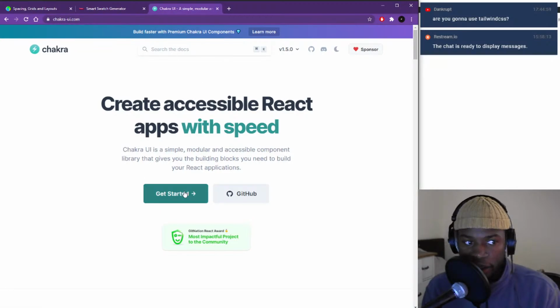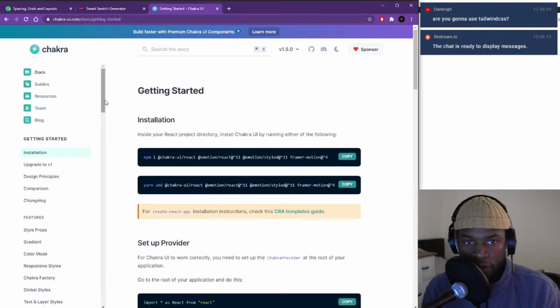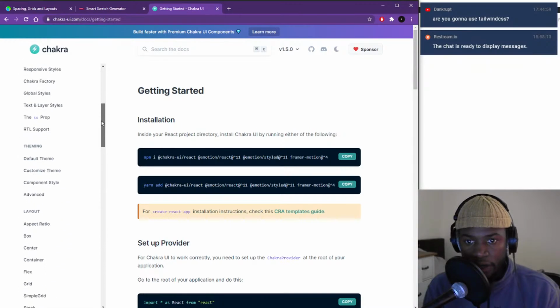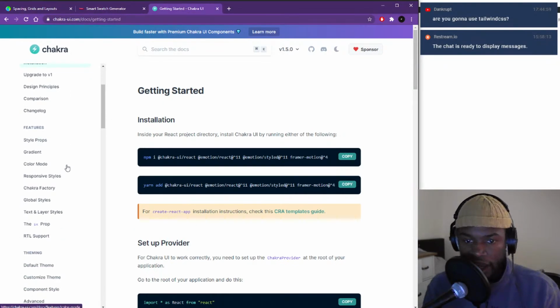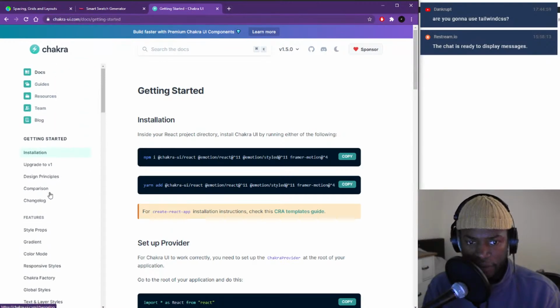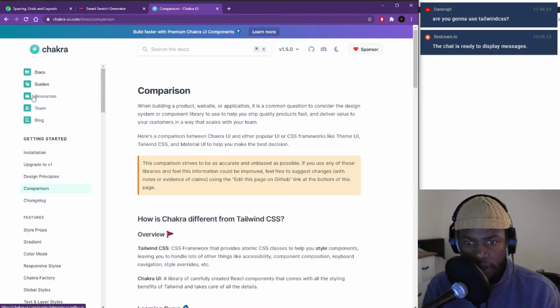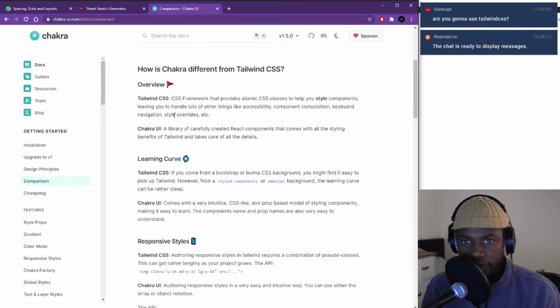I haven't actually used Tailwind much, but I do know that there are definitely some similarities in terms of writing CSS when it comes to Chakra. In terms of the spacing system, it's similar to how you have numbers, because I know you work with that in Tailwind, and they actually have a section on their site where they compare Chakra and Tailwind, and talk through some similarities and differences.